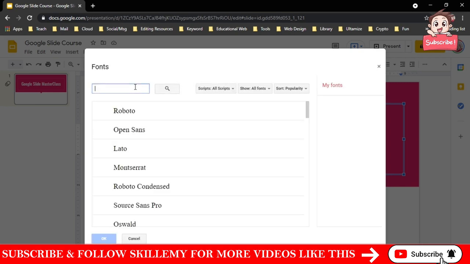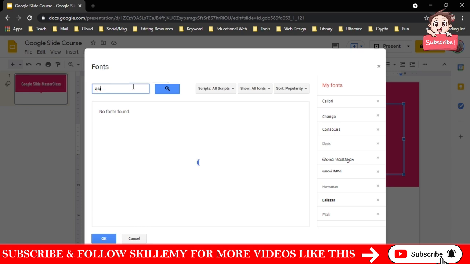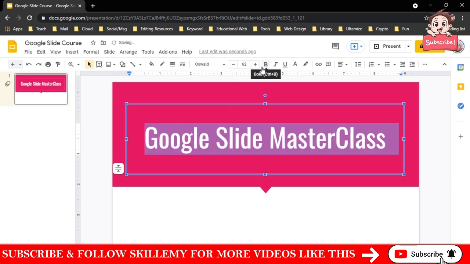Now let me go with a font that I really love to have, and if it's possible for me to have it. For now, it's not possible. I can go with basic or maybe some other. I can also increase the font size or decrease the font size, and let's do it. Now it doesn't work. Why? Because I haven't selected yet. So you can see I have bold or control B or italic or underline.